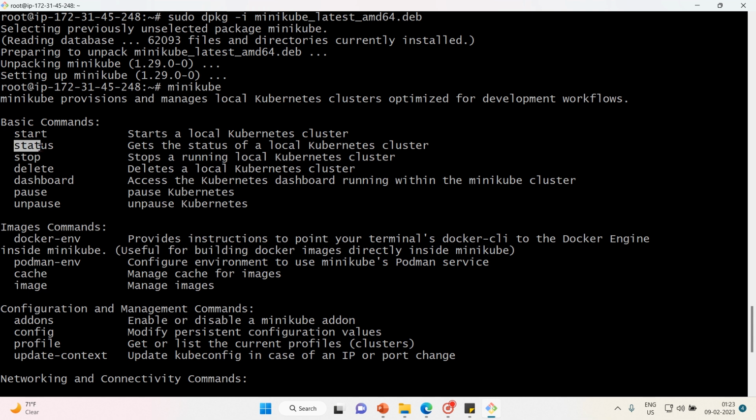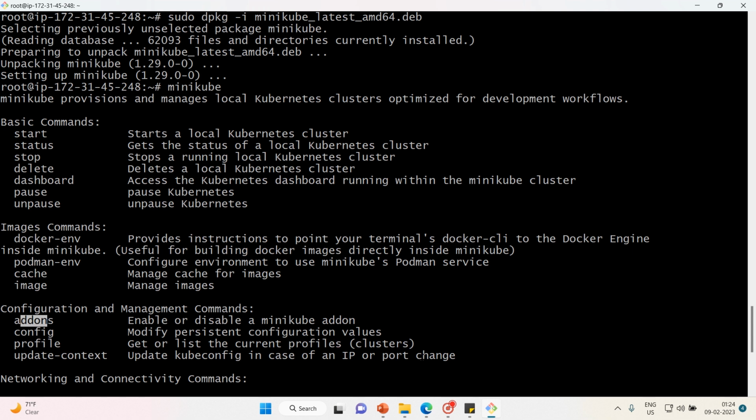Then we have status and we have stop, which stops a running local Kubernetes cluster. Then delete, which deletes a local Kubernetes cluster. Then dashboard, which accesses the Kubernetes dashboard running within the minikube cluster. Then we have more: for images, you have Docker and Podman, and addons, config, update-context and all. So with this, our installation is successful.